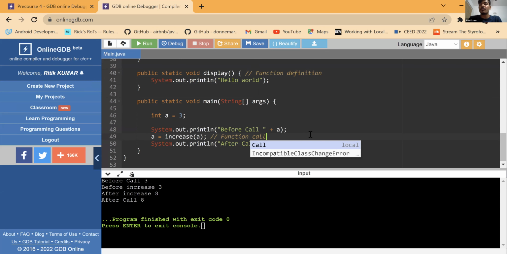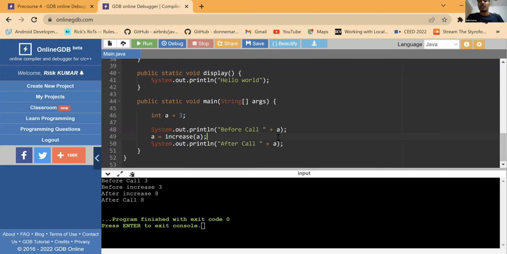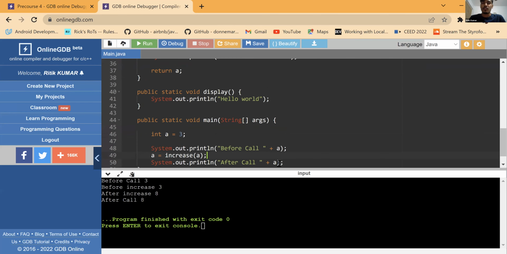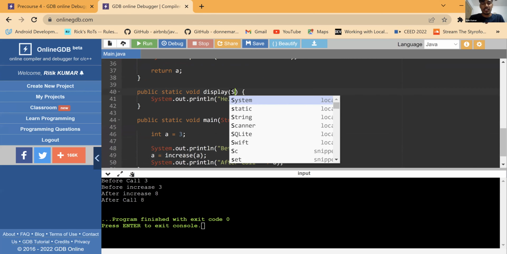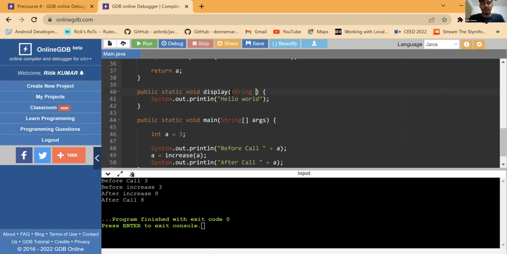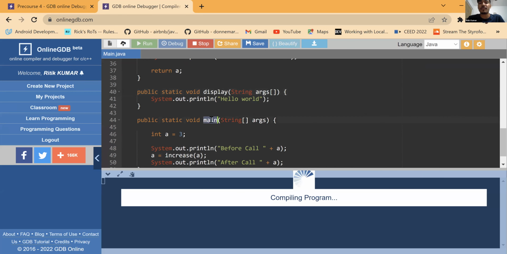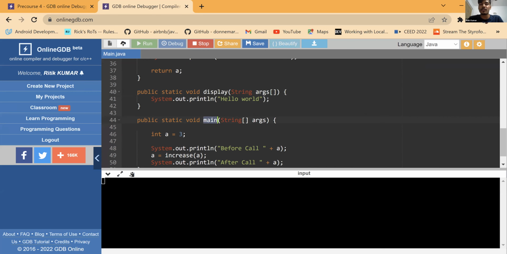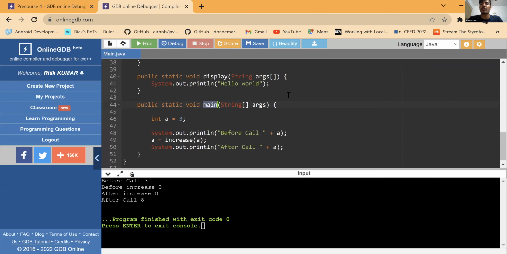Okay, so if you do not call the function, you just define it, we'll never be able to get that value, right? So you will never be able to run that code. Even if you write string args in it, it will not make any change. The name main is important. It does not matter even if you write string args in it, it will not run that. Okay, so it does not matter to it.